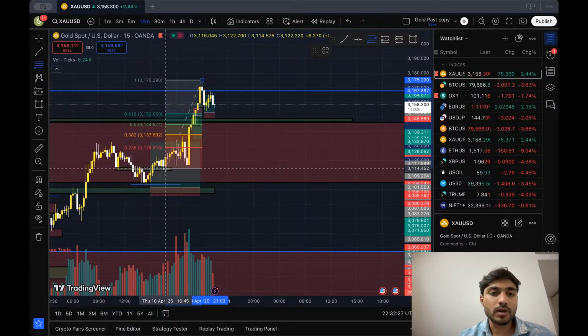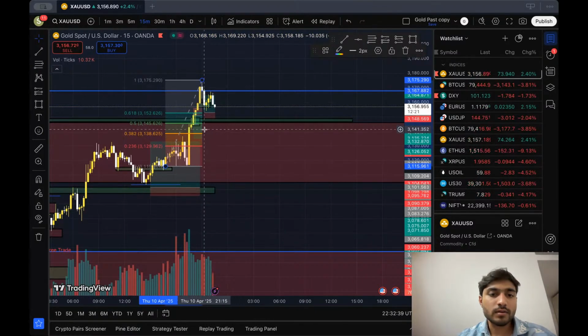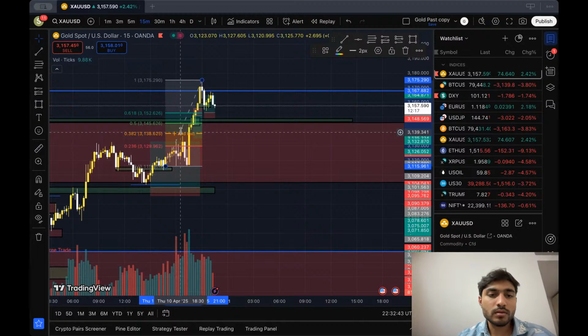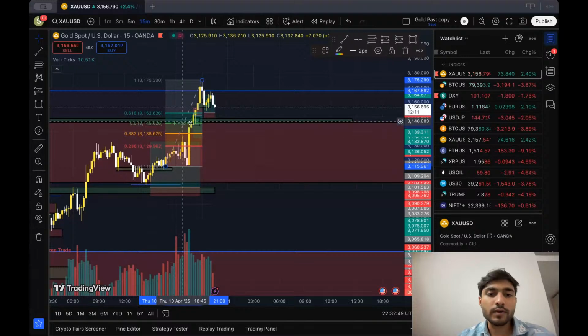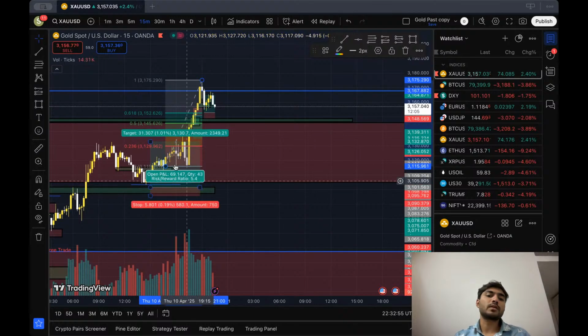60% should come down, right? 60%. Yes, it's fine wherever it is. 60% should come here. That's fine. 0.382, let's say this level, 0.5 to this level. This level, whatever it comes, it's a discount price for us. We'll buy from here. That is what I'm telling you.